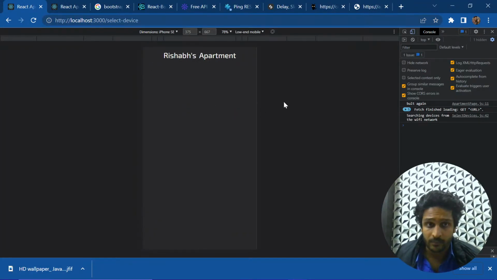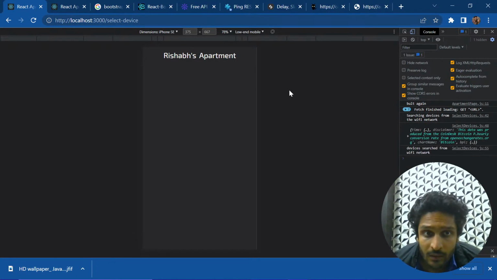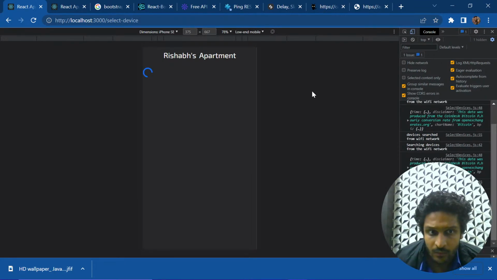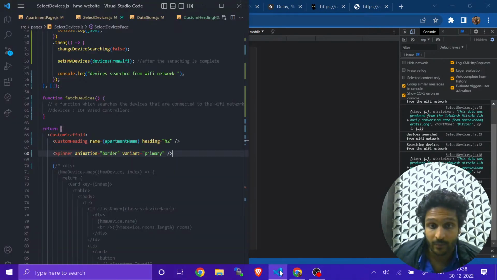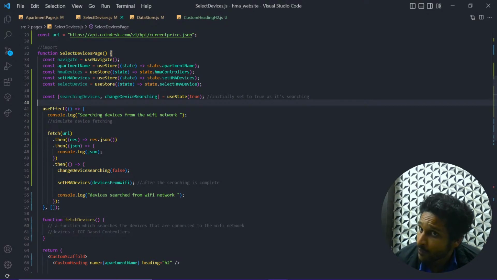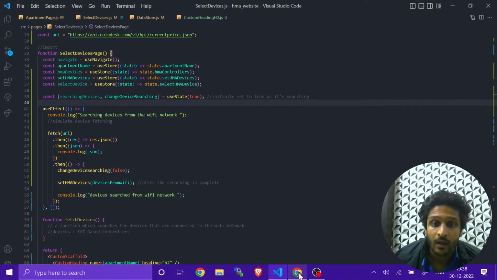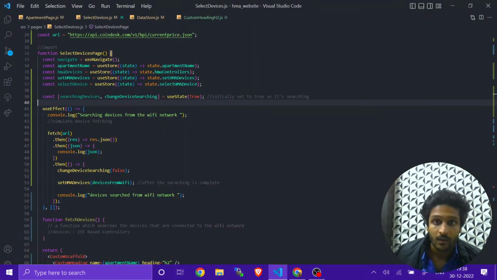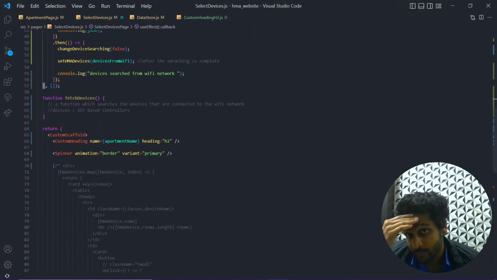Apartment confirm. Okay, it shouldn't show these many times actually. That's why I had used useEffect, but it's fetching again and again and again. And I think we don't want that to happen. Yeah, it did 3 times or something like that. But anyways, now it has to be centered. That's another pain.